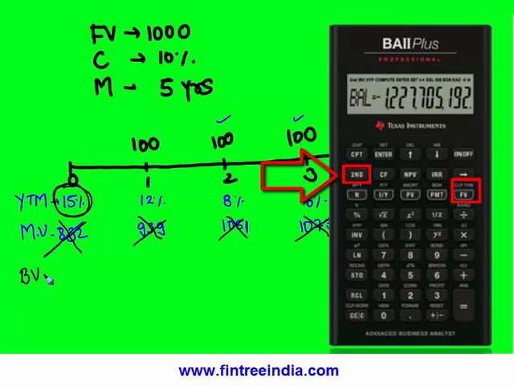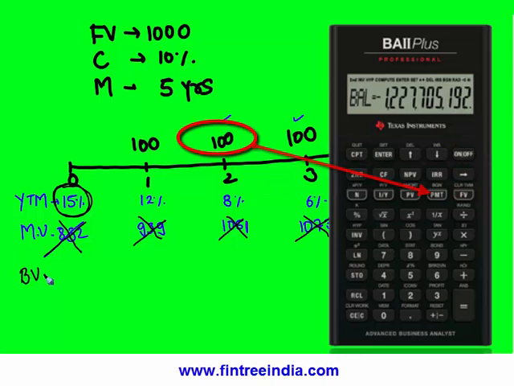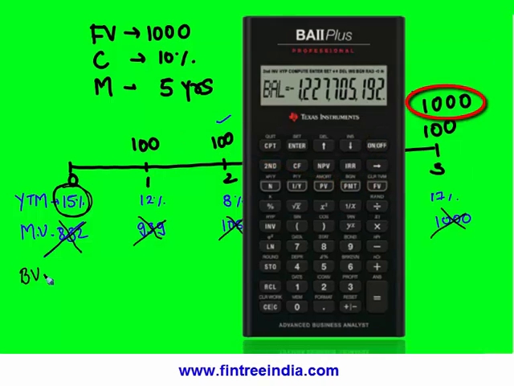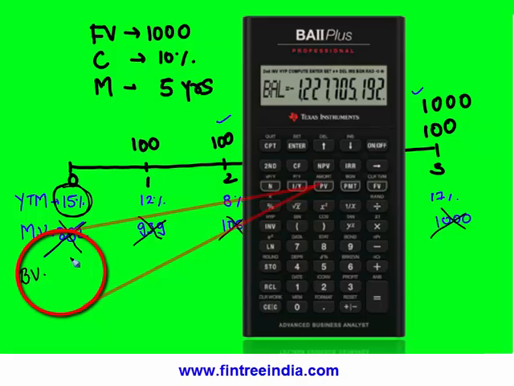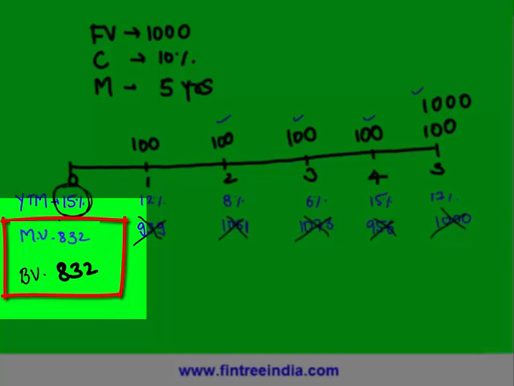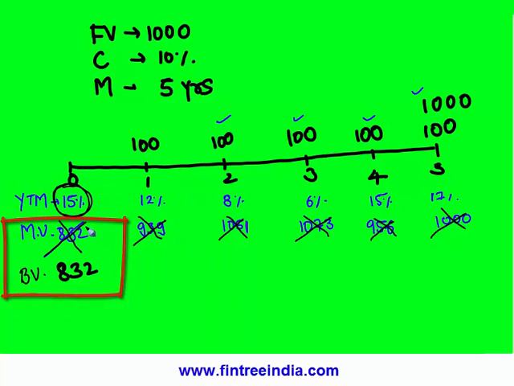So let us calculate the book value of bond liability. So second, clear TVM, 100 payment, 1000 future value, 15 IY, 5 as N, compute present value. 832. So at time 0, the market value and book value would be same. It has to be, because that's the money that the company will receive from the investors.